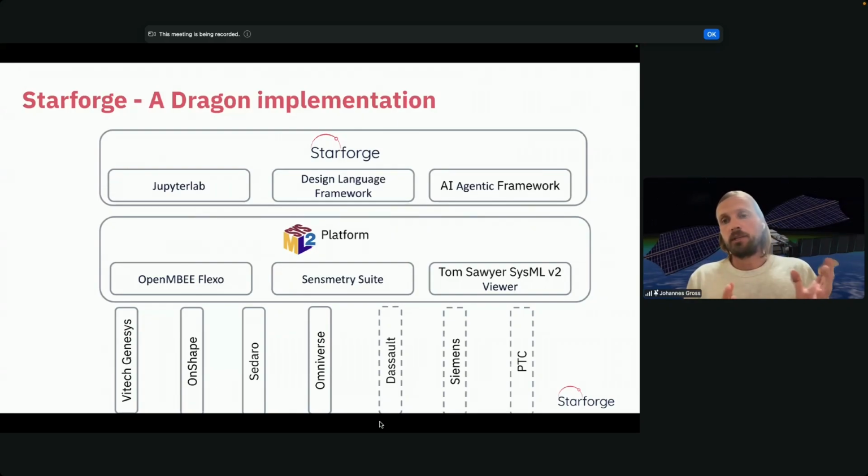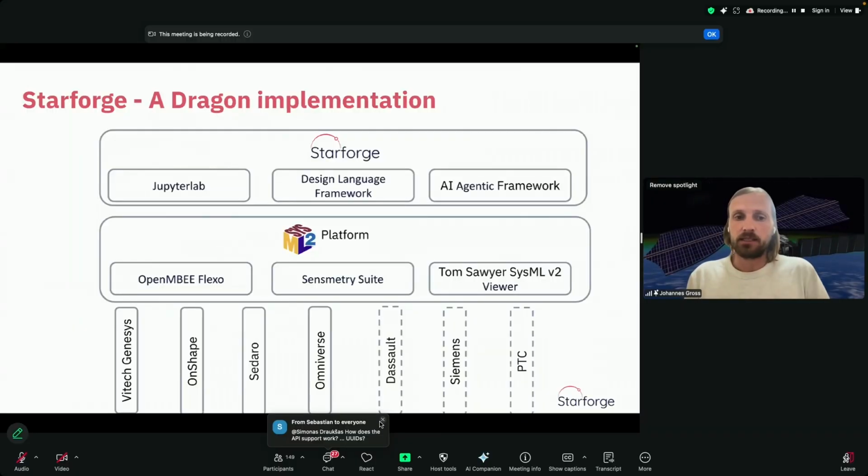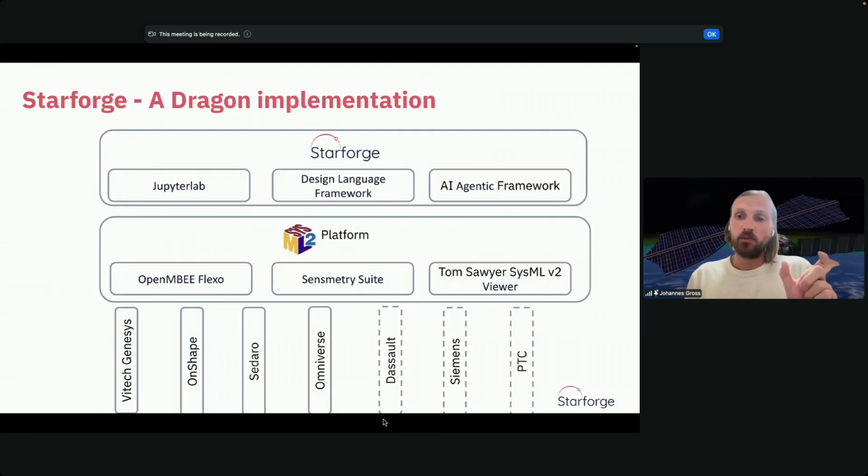Another core piece for us is OpenMBE. OpenMBE is the project that came out of JPL. It's all the code that JPL wrote with their model management system. And Flexo is actually the fifth iteration of this model management system. The naming of these versions is by robots from Futurama. Execubot was the fourth one for SysML v1, and Flexo is the fifth one. So we'll have fun seeing what kind of names come out of OpenMBE in the future.